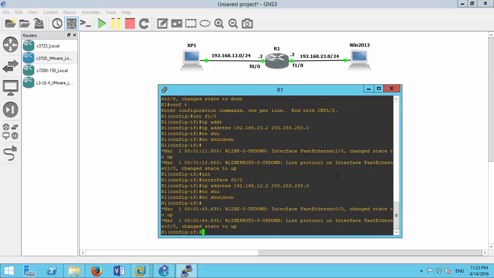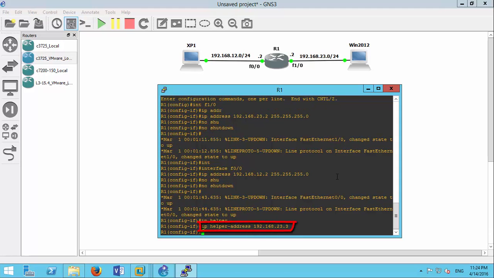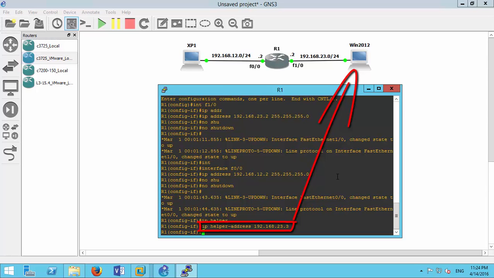Now I am ready to configure the IP helper. This little command will forward any DHCP messages and send it with unicast to the DHCP server. The DHCP server will send the DHCP offer message back to the router, so it can be forwarded to the client. So keep in mind, when you don't have a DHCP server on the local subnet, use IP Helper to make the router forward the DHCP packets to the DHCP server.